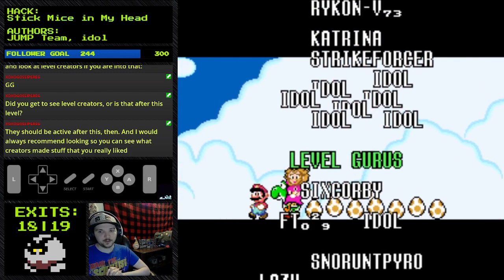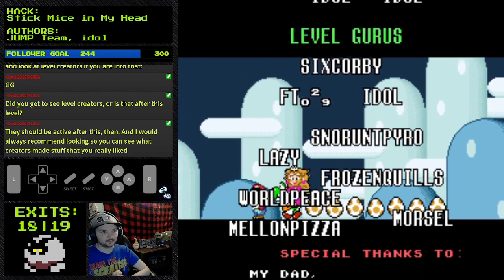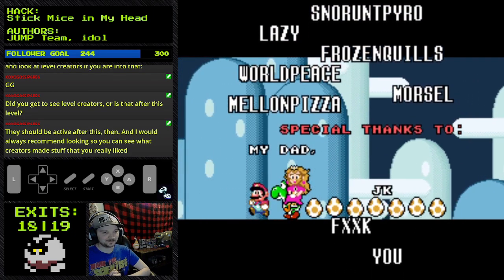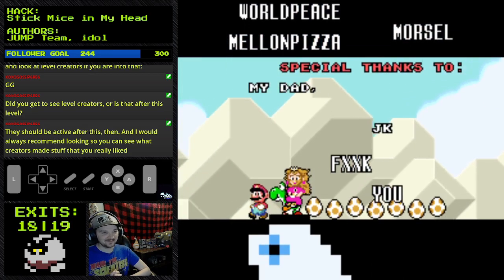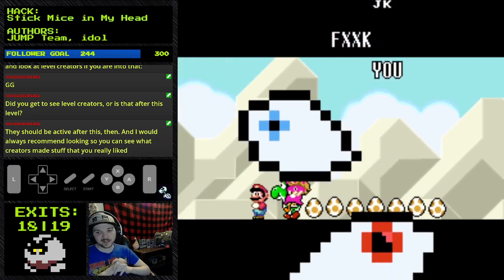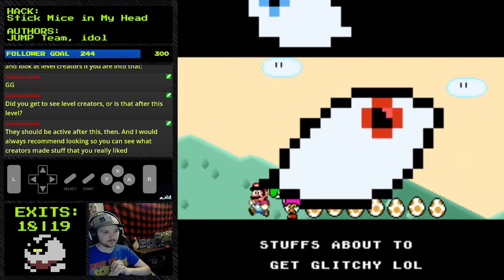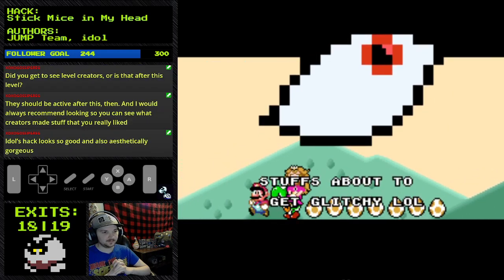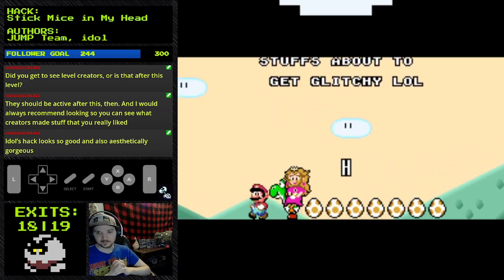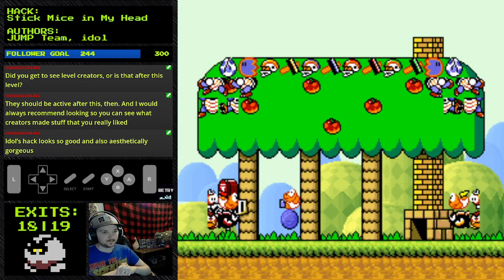It'll be interesting to see Idol's new hack, Venus something. Venus something. It looks very cool, but very hard. Level gurus. My dad, JK. Yeah, this is my first standard hack. Mice. Very, very fun. I recommend it to everyone. Stuff's about to get glitchy. H. Yeah, aesthetically gorgeous for sure. I agree. Very glitchy.